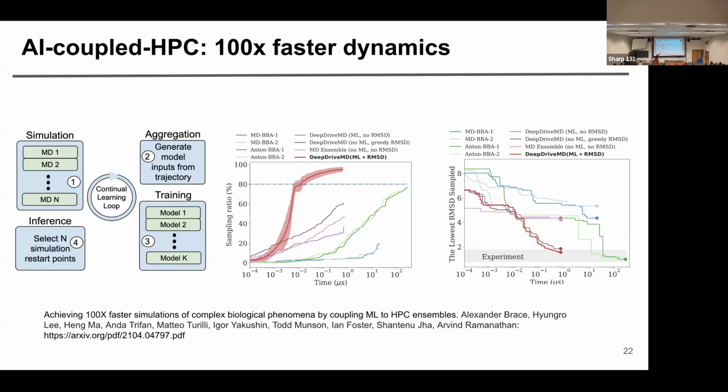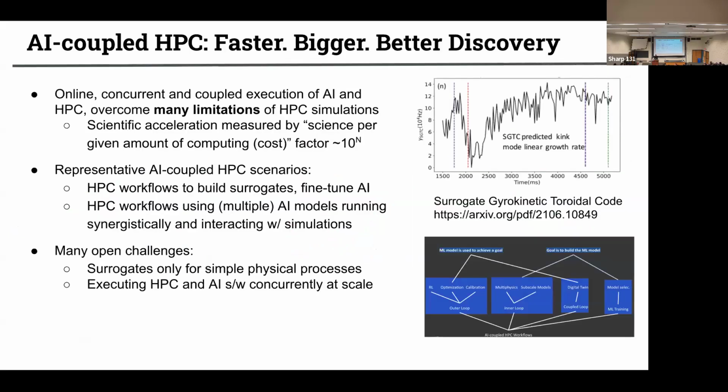Okay, just keep this in mind, this is the first example of what we call a continual learning loop, where you're also starting to improve the model as we go. Now, we didn't do that here, so I just want to be very clear, but I want to call this out because we'll come back to this in a while. So here we had a fixed model. The model was essentially fixed throughout the entire campaign. We spent some time training it, but there's no reason why you can't be improving the model as you go because the simulations are generating data of relevance.